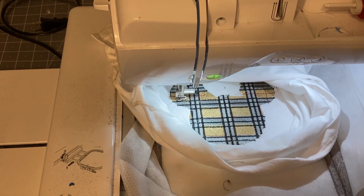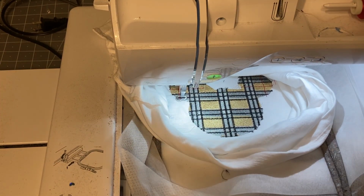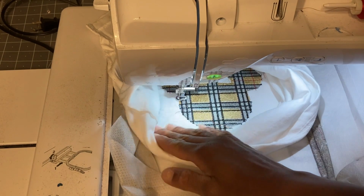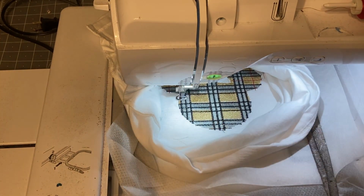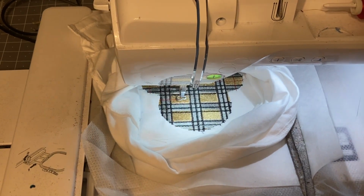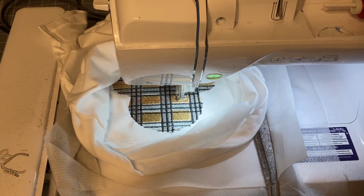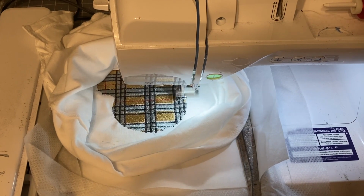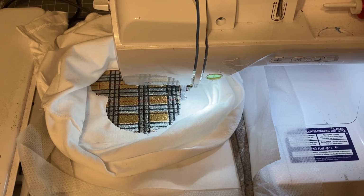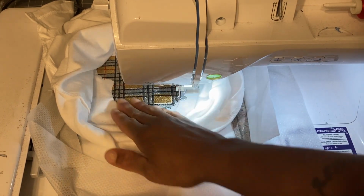But yeah, guys, if you could help me figure this out, I have a Brother SE625. If you could reach me and let me know what I need to do, it would be so helpful, because I do have to complete this unicorn tutu, and I gotta get it done.